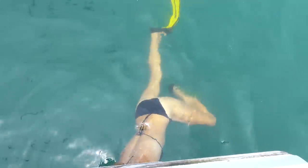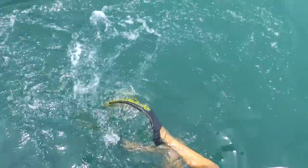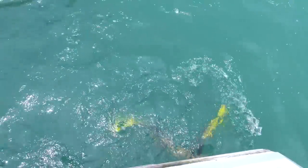I was able to stop the leaking for now with the Splash Zone, but obviously it's not a permanent solution, so I assume I'll have to haul out sometime soon.